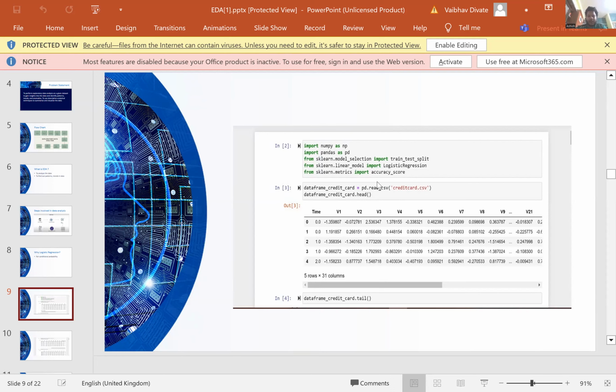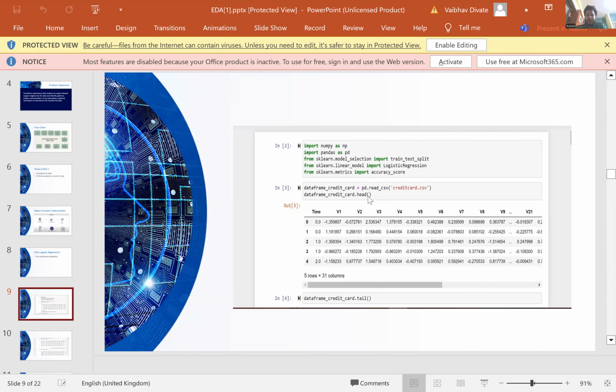Firstly, we will import the data set. For doing that, we'll use the function known as read_csv. It is a predefined function in the pandas library. And then we'll use the head function.